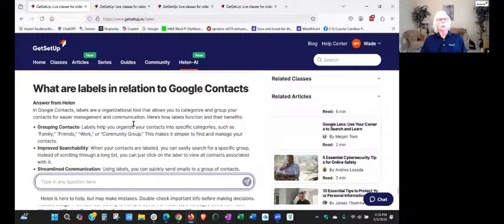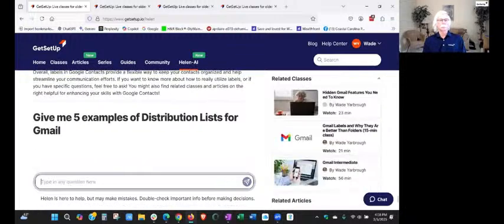But maybe I'm not quite sure even how I want to use the distribution list. So I could ask Helen, give me 5 examples of distribution lists for Gmail. So Helen is really good at giving you examples of ways to do something.